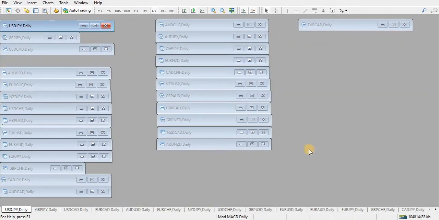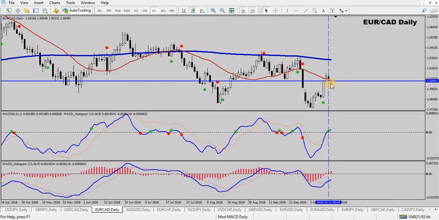Alright, let's go back. There's only one thing on the mod MACD this morning. That was a Euro CAD, took a new buy. Now, I thought about this one for a little while, and I did take it because the signal's valid. We've got obviously a confirmed cross through the fast MACD, which is the most important part. It's a high risk because we're going towards a 240 LMA, and we had, I'll just move this out of the way, a bit of a bearish candle on Friday, and that sort of threw me a little bit.